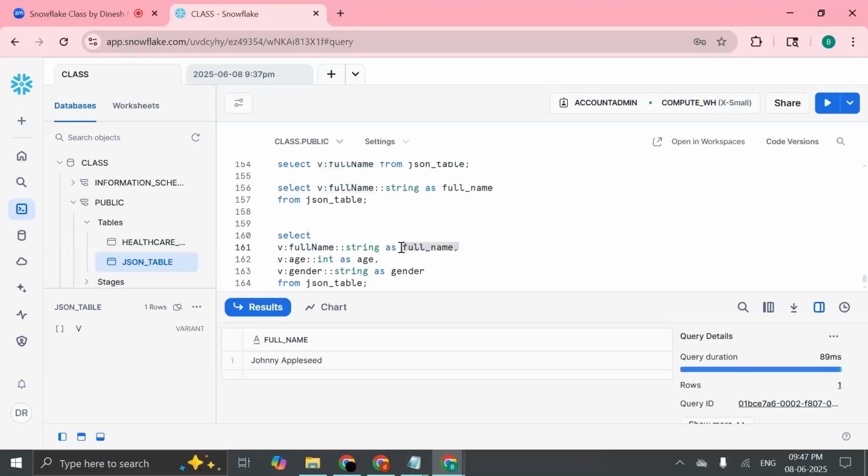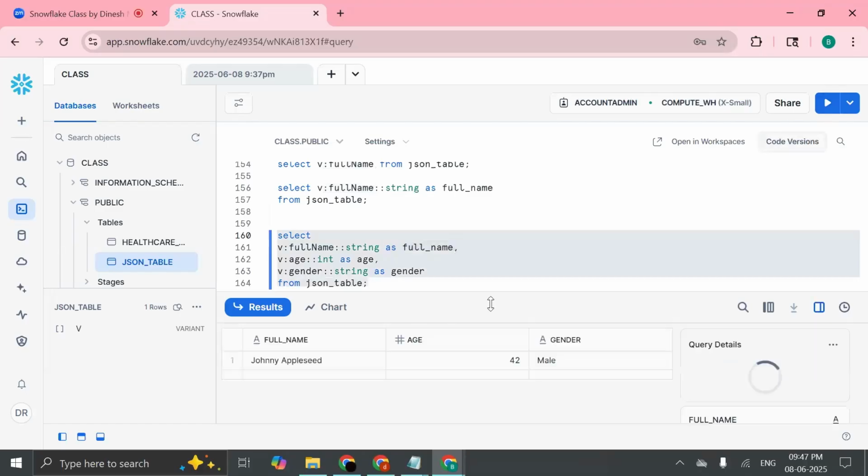We are giving the alias name as full name. This is related to age, person age. So we are going to convert this into the form of int, and then this is age. I want to see this in the form of age, and then gender, and then this is gender, from this particular table. Now when I execute this, observe what will happen.